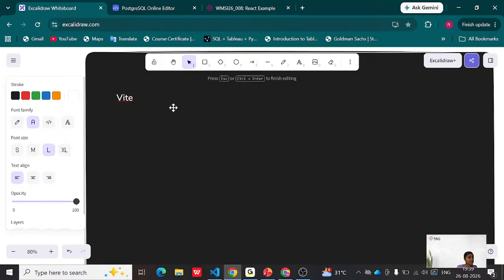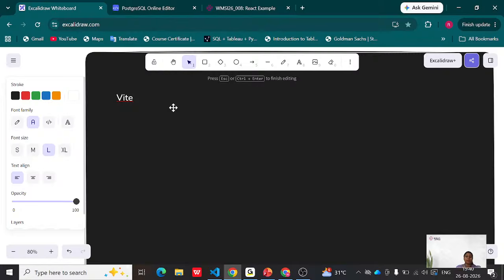Initially it was create-react-app, npx create, this was the command. It gives us waste files every time. We have to first clean, then we can start building. It's better to use Vite. It is fast also, and it helps us to start directly without cleaning and all. So the modern way to create a React app is Vite.